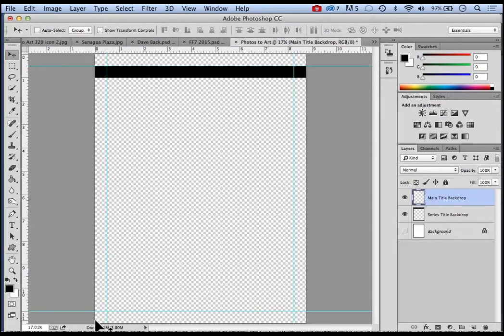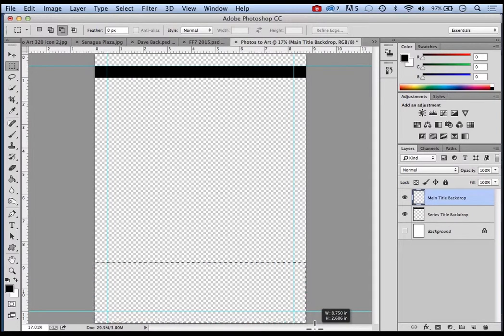So if I were to come up 2.6 inches, I would come to 8.9. You can see that on that ruler right now. Okay, that's one way that I could draw this marquee. Just start right at 8.9 here at the edge and just drag down to this far corner. Okay, that's one way. I'm going to step back. And the other way I can do it is I can just start the marquee down here at the bottom edge, and move up and watch my dialog here. I get a height of 2.6.